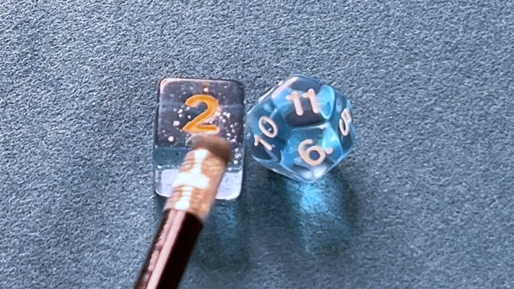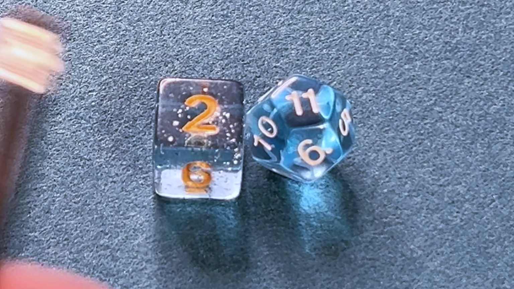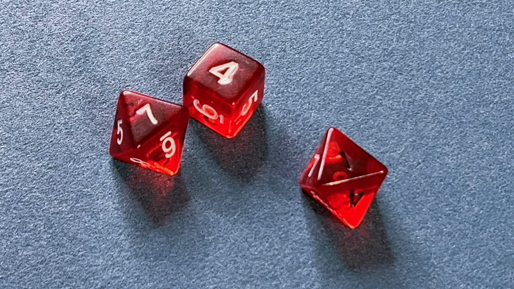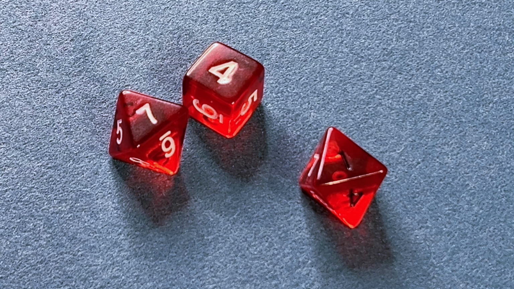So here we got 13, but we get to double it because we have a glitter die, so that's 26 points. And you put that in the blue column. Red's a little trickier. Half the dice, the big numbers, are in white. The low numbers are in black.